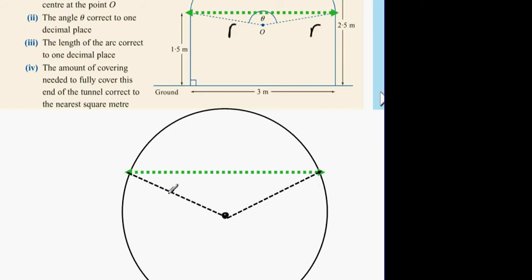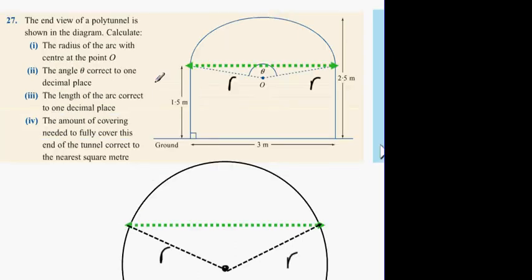They're here. So we have radius here, radius here. Okay. We also know that there's a height difference between here and here of how much? 1.5 to 2.5. That is 1 meter. So I'm going to draw a line going directly down like so. So what I know is that this here is 1 meter.